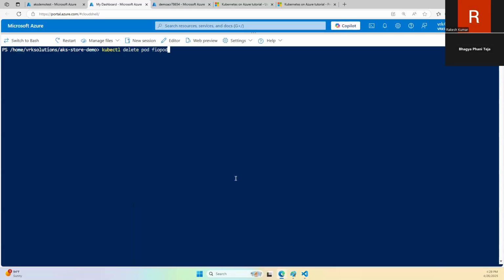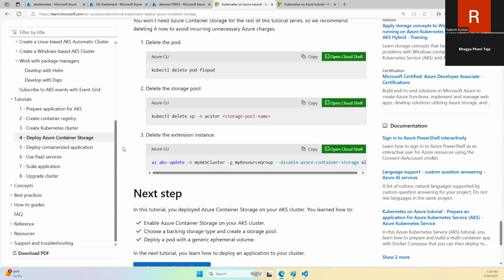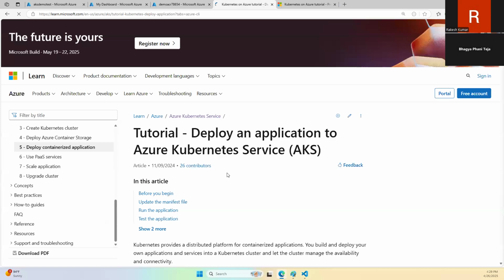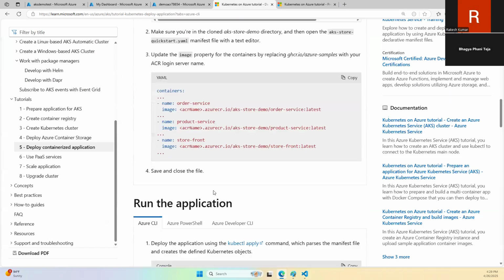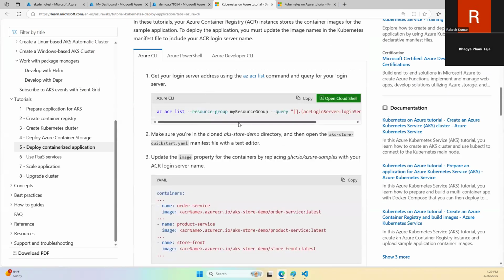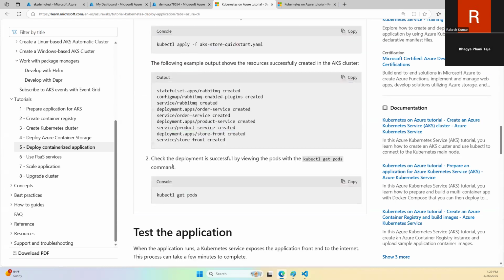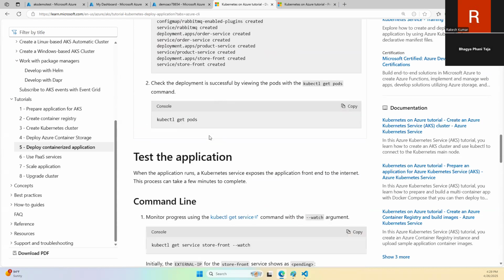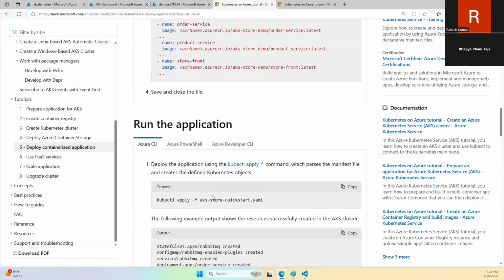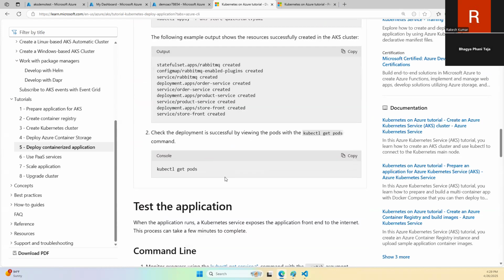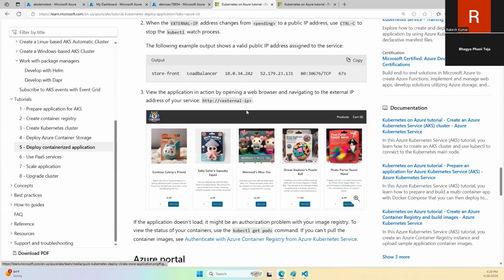So next session, we are going to focus more on how we deploy a container solution, which is pretty much simple. We will try to run the same commands. We'll take the ACR list, and you have to just run the application, which we have pretty much done in the first two sessions. We tried to spin up a cluster and check. If you want, we can even do it in this scenario itself, because there is nothing more in this.